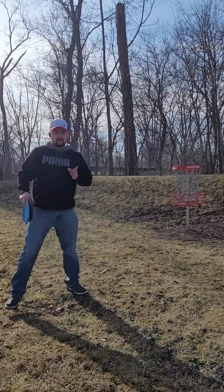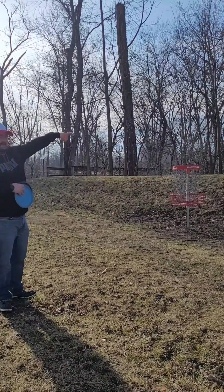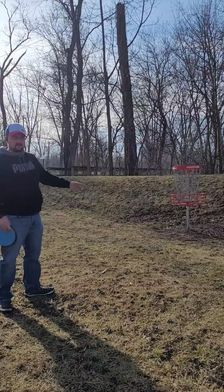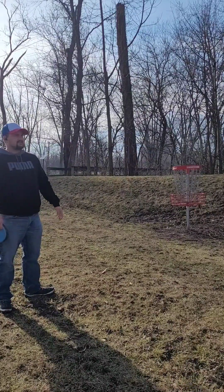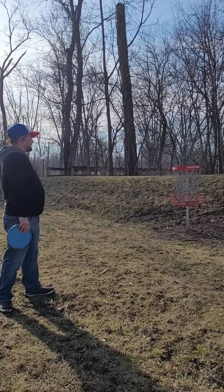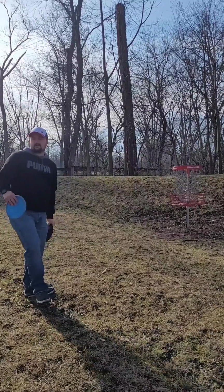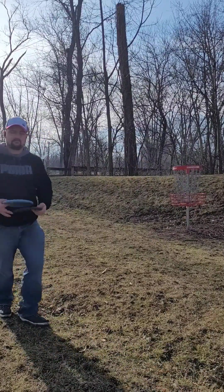Now the reason this is a par four, you can't see this: there's OB road and there's OB lake over here. Well, river kind of thing. So basically, it is smaller than it looks. I know I birdied that, but this is actually a really hard hole to birdie with OB this way, just over this hill, and OB on this road right there.